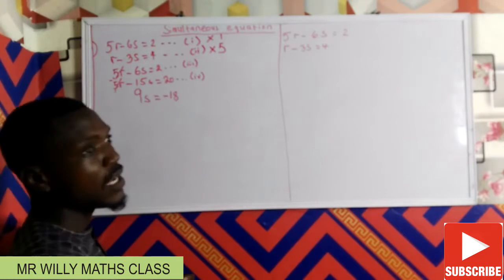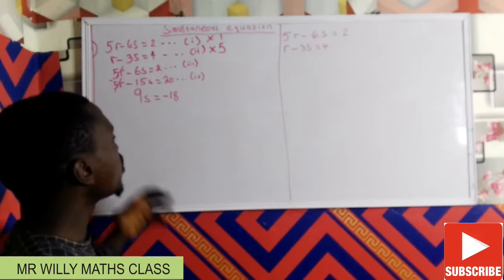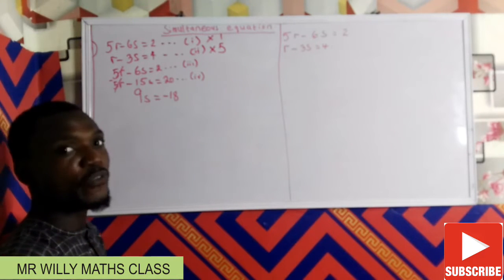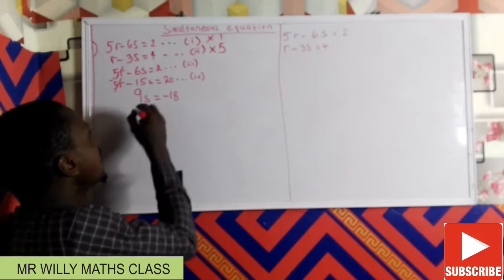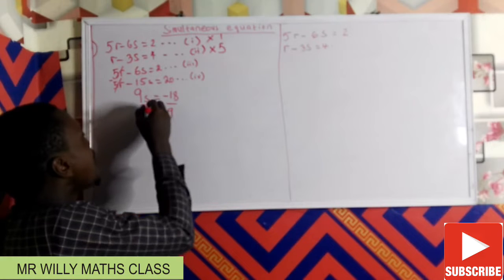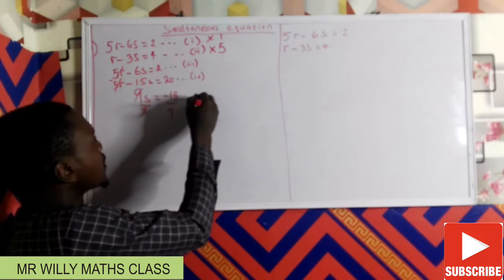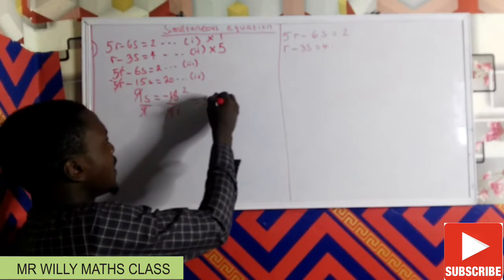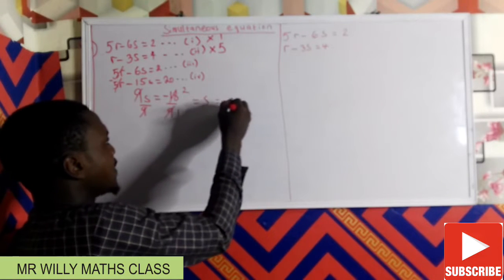Now that you have minus 18, what's the next thing? The next thing is what? You divide both sides with the coefficient of x. And what's the coefficient of x? The coefficient for x is 9. So if I divide both sides with 9, what are we going to have? That means 9 will cancel 9. You have x. And 9 here 1, 9 here 2. So your answer is what? Minus 2. So x is minus 2.